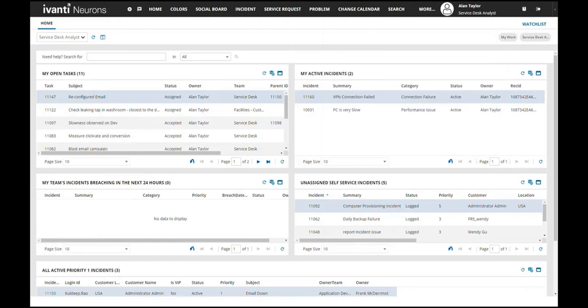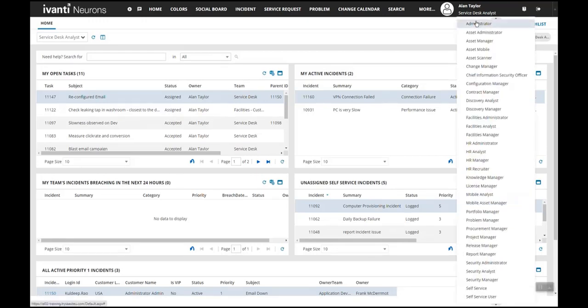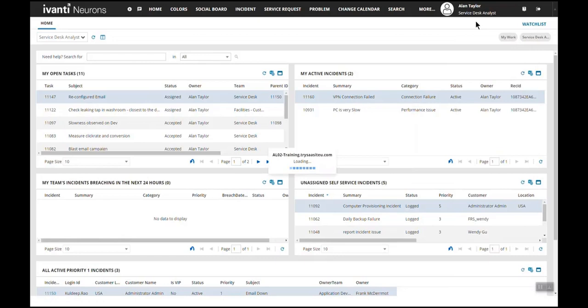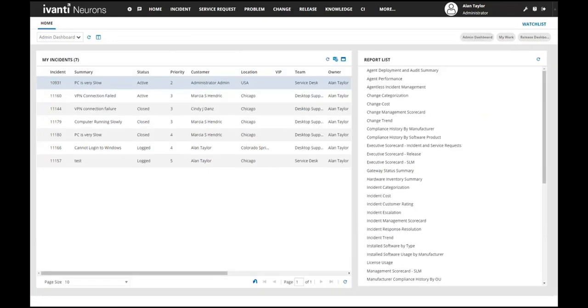Working our way to the right, there is a graphic next to the username and role. Avanti Neurons for ITSM allows you to upload graphics or photographs into a user-employee record for them to see whenever they log in. Most Service Manager users are typically assigned a single role. If a user has access to other roles, these can be accessed via a drop-down menu by clicking on the name of the role. Let's select the Administrator role. In our new role, you'll notice that the dashboard has changed to reflect that role.